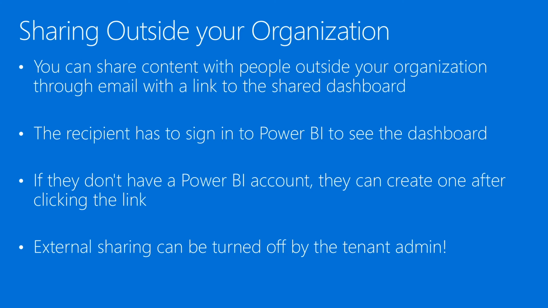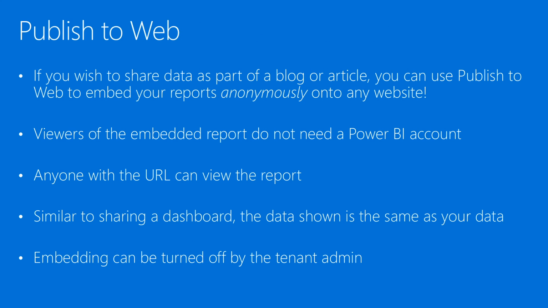So I just want to run through this, and then we can take questions afterwards as well. So there's sharing outside your organization, turn that off as a tenant administrator, and then actually this touches on the question I think we just talked about as well. There is functionality called publish to web. The reason why this is here is, first of all, it's a great feature, my team owns it, but also something to think about in terms of controlling data again, right? What the action of publish to web is doing is whatever report that user is publishing is now available effectively via just a URL.